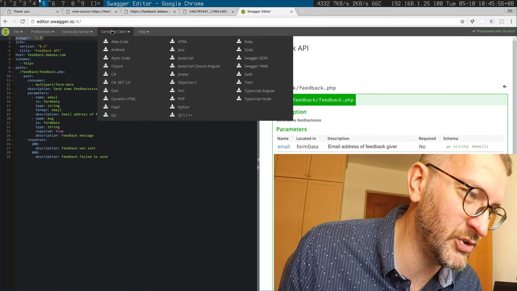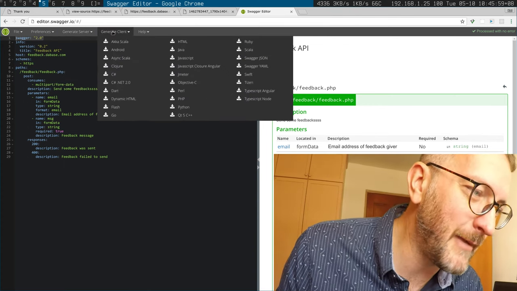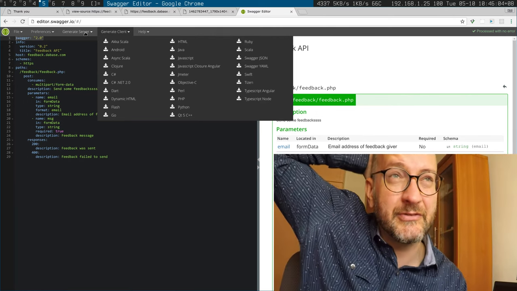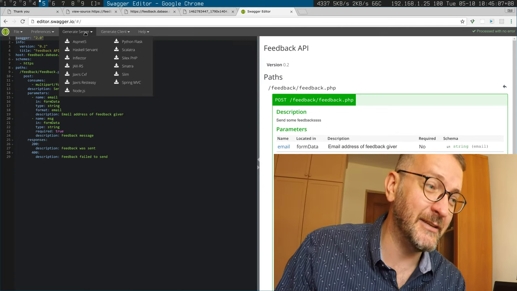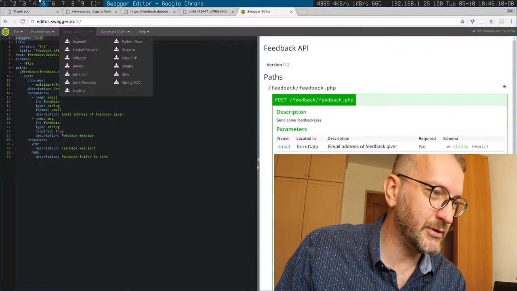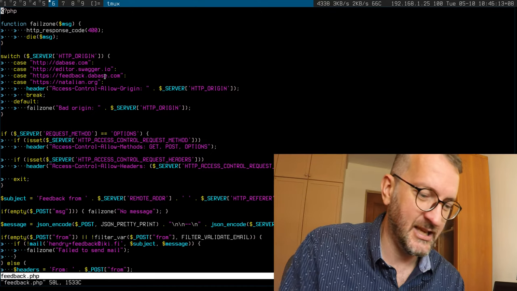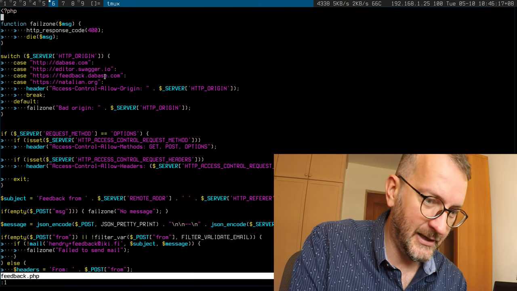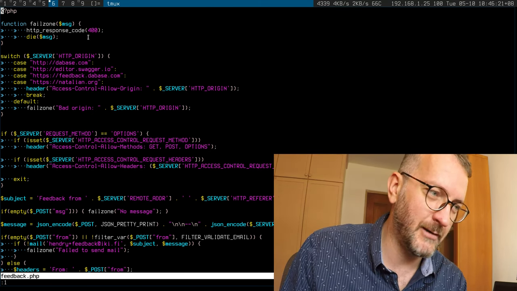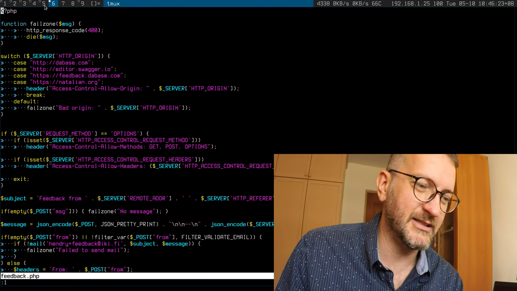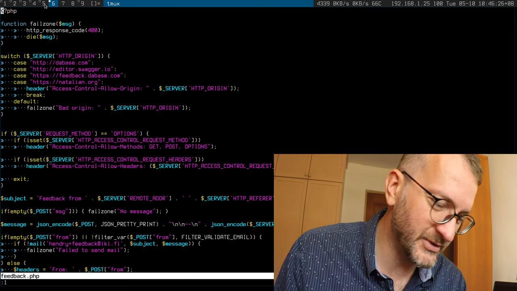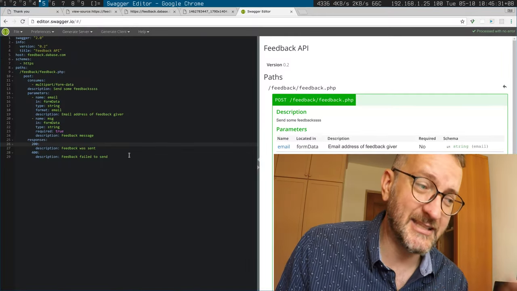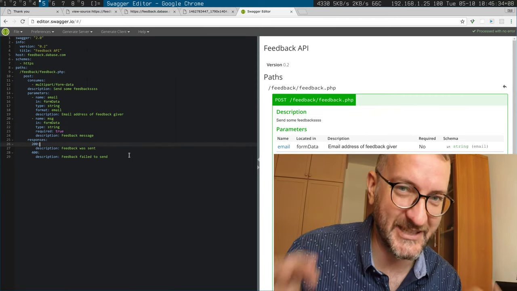Anyway, I don't have time to show you what the clients look like, but the problem I find with the Swagger generated code, just like any generated code, is that it's kind of insanely bad. I was going to show you this. So basically, I've implemented the formData thing, I believe, in roughly 58 lines of code. I could probably get it down if I used some tricks, but I just kept it kind of verbose. That's with calls, and that's even with a little bit of HTML in there to fall back on. But the code that it generates is pretty mental.